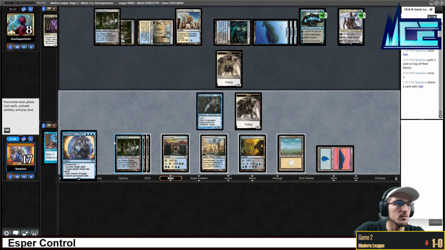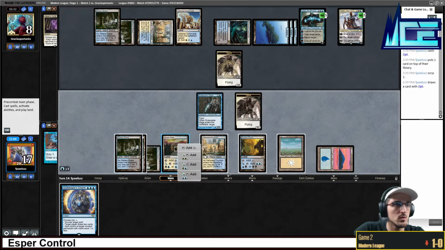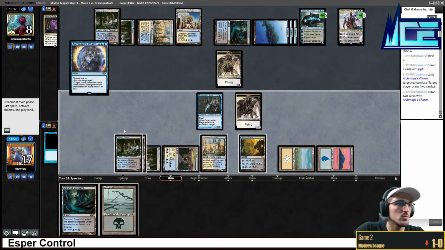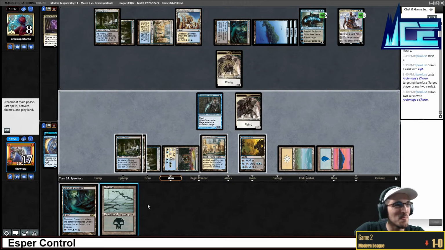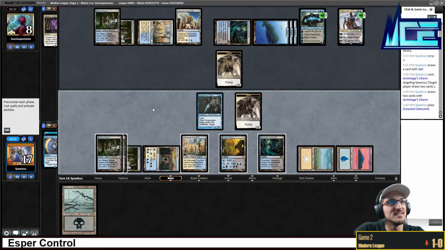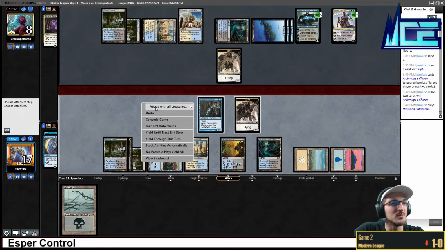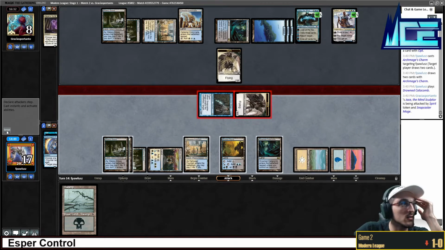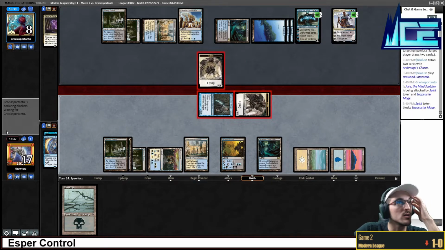Archmage's Charm, I'm not gonna bottom. Blue. Blue. Draw 2. I guess it was bound to happen. Yeah, I'm just gonna lose from here. Wow, I can't believe I made that mistake. Yeah, that was the entire match right there.